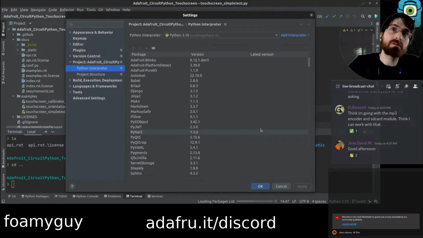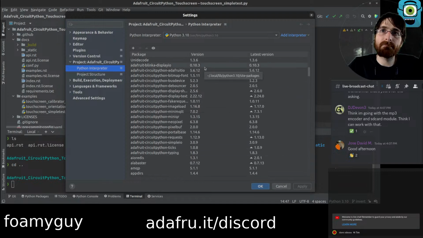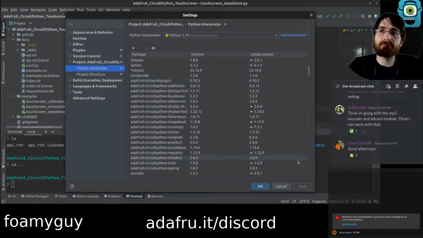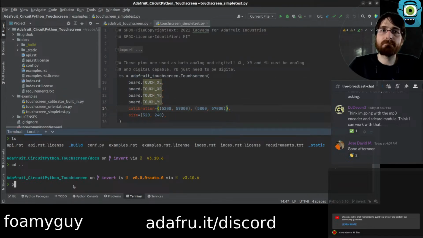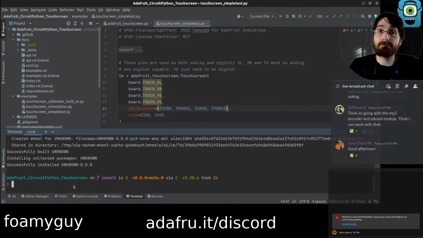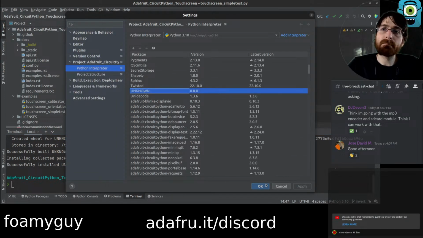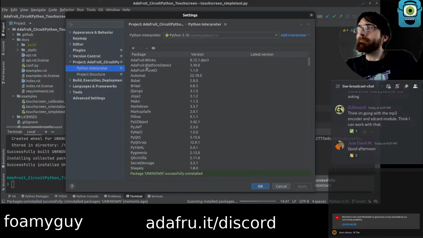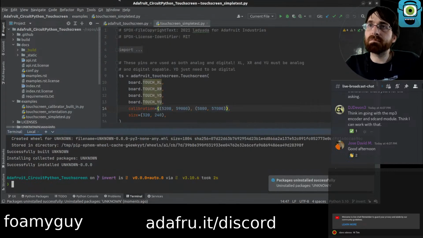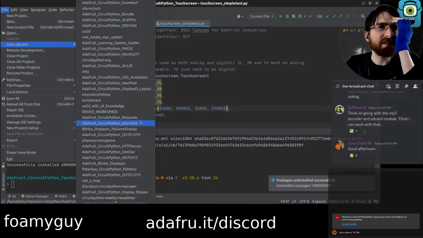Do we have touchscreen? I feel like I've even done this recently.